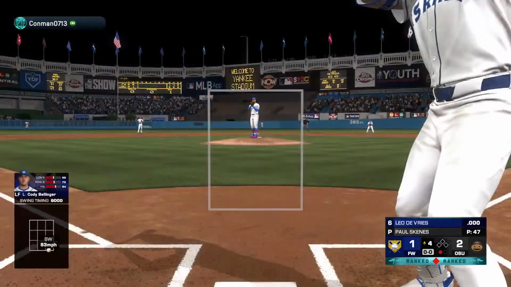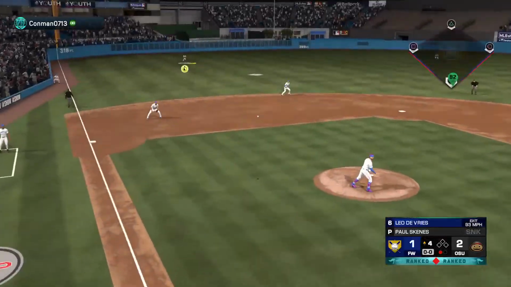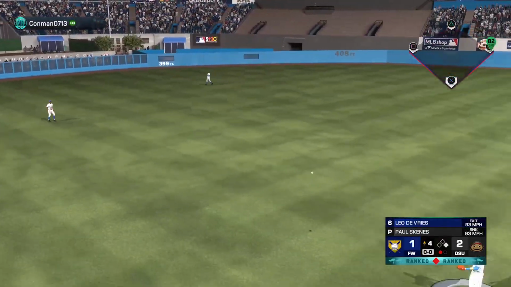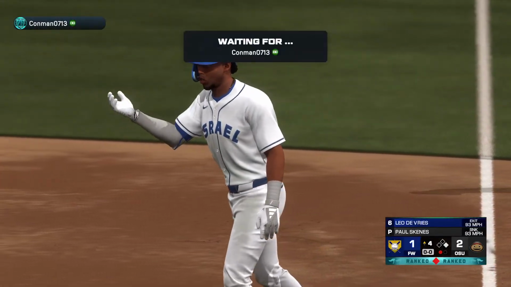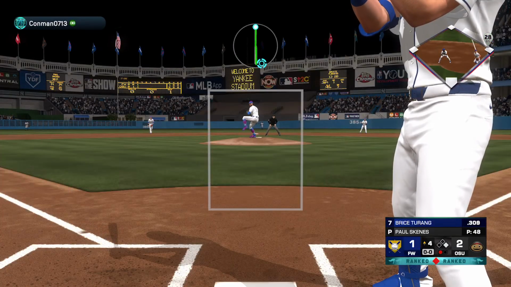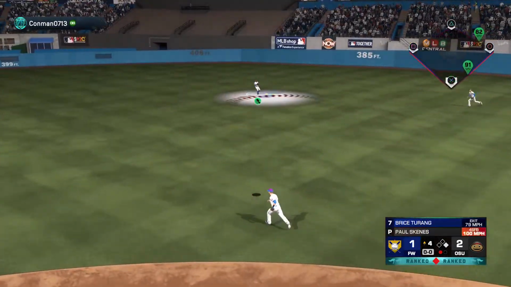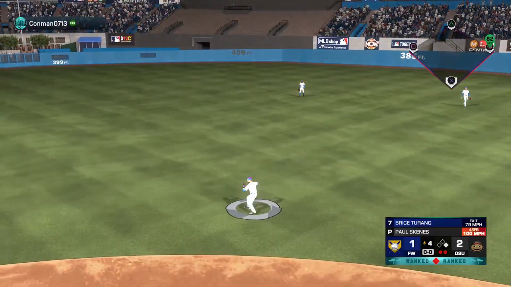Next to the plate, Leo DeVries batting. Nats shortstop, Leo DeVries. Line drive, sliced the other way. That's a base hit. Up next for Indiana, second baseman Bryce Turang in the box with a runner on first. Fly ball to center. Donaldson waiting for it. Hauls it in for the out.